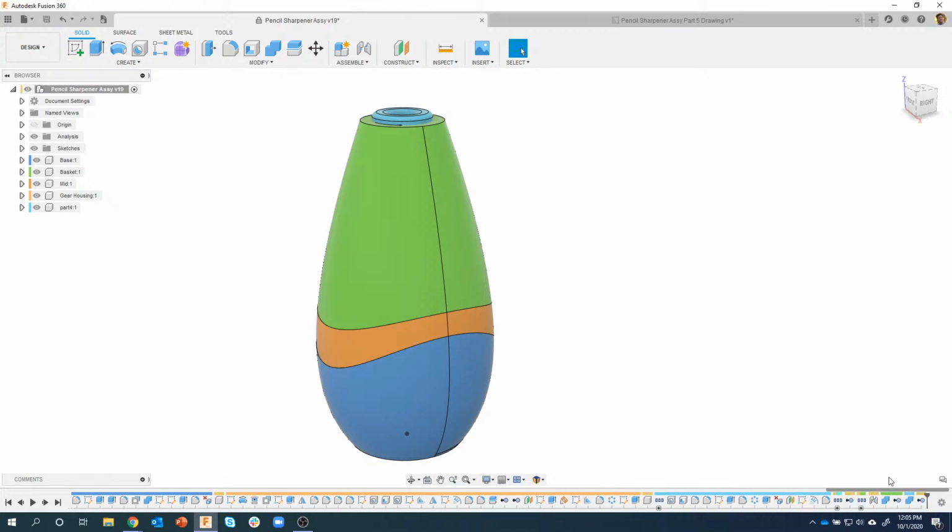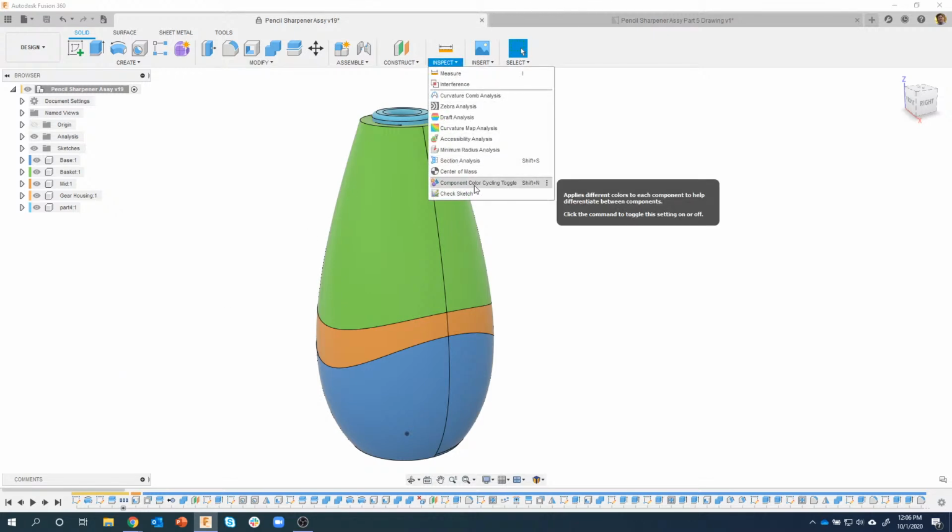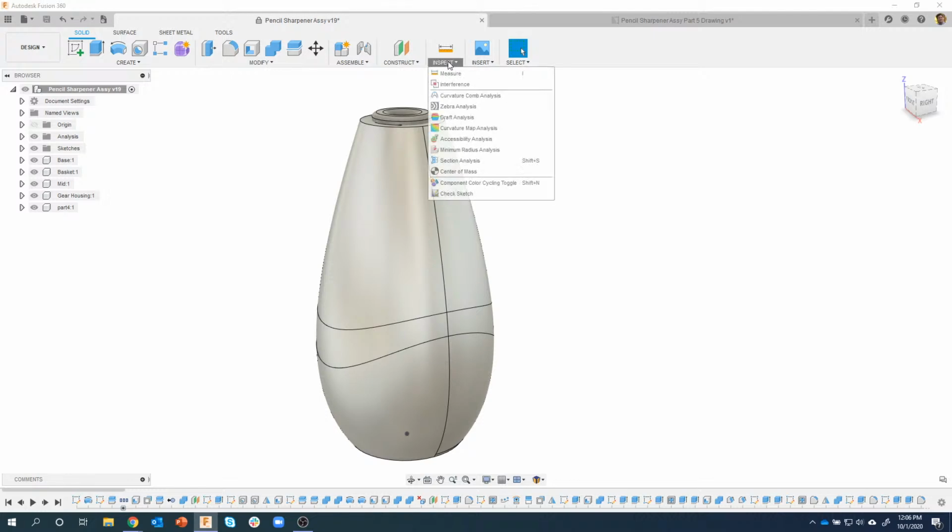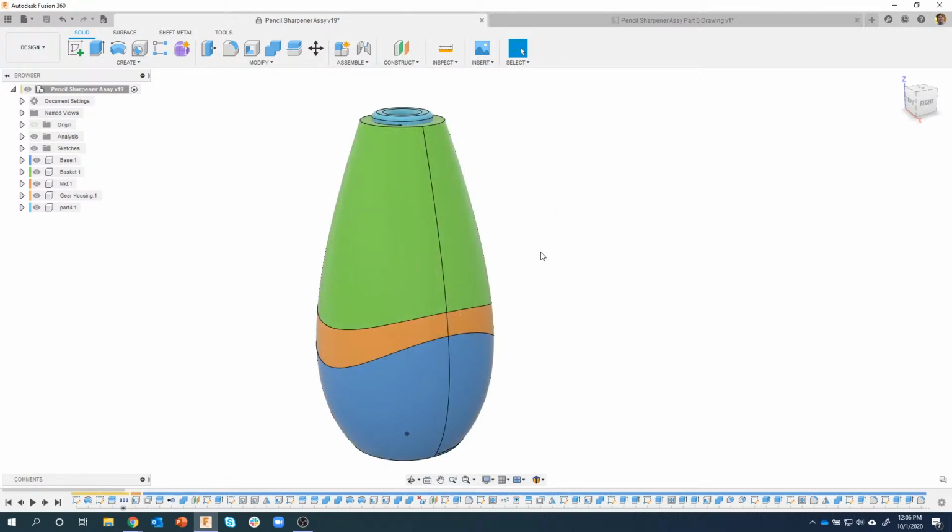I keep scrubbing, and here you can see we've got, for example, this light blue part, and then interspersed, a couple little green parts. We haven't really done much with this part yet, so that's why you don't see a lot of green parts in here. So that component color cycling is a really useful tool, and you can toggle that on or off. It's not physically changing the colors of your part.